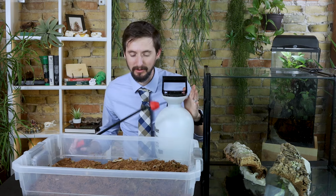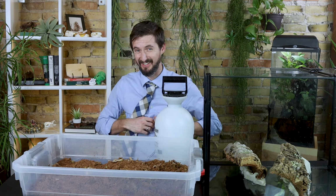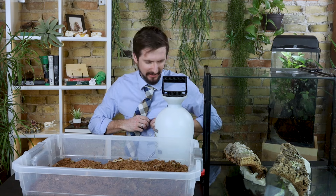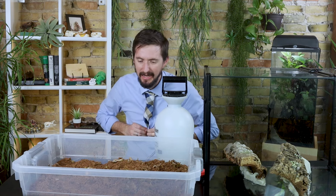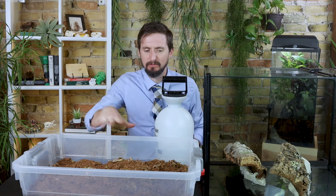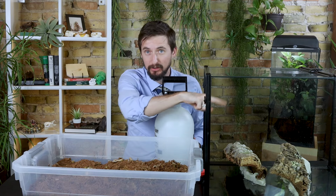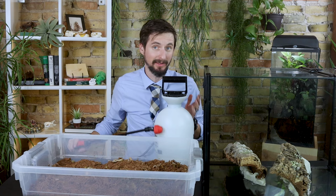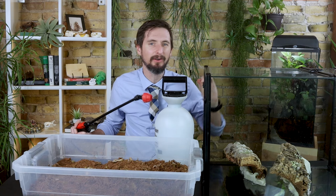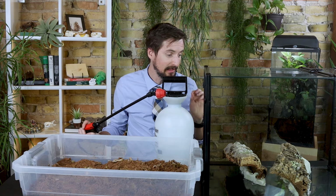If you've watched us use Gorilla Glue before, well, first thing, tuck your tie. Always tuck your tie. Second thing is you'll know that it is water activated. And so I'm gonna get our substrate a little bit wet and I'm gonna get the backdrop on our enclosure a little bit wet. Then I'm gonna put the Gorilla Glue in like a layer of honey. I just kind of want a thin layer.